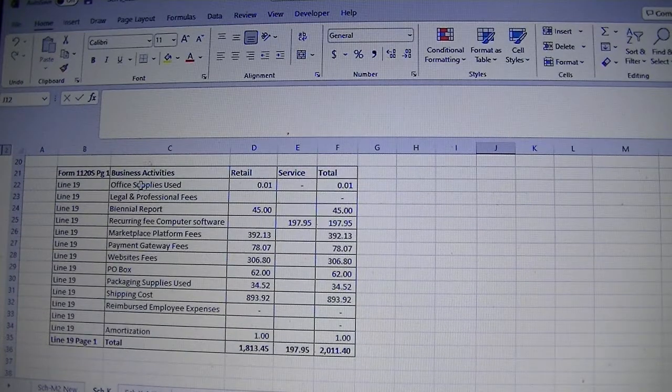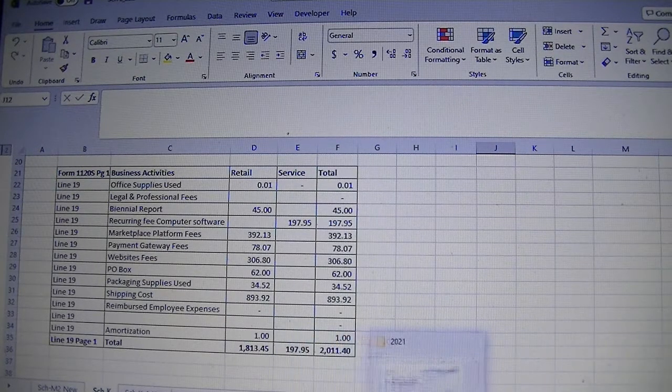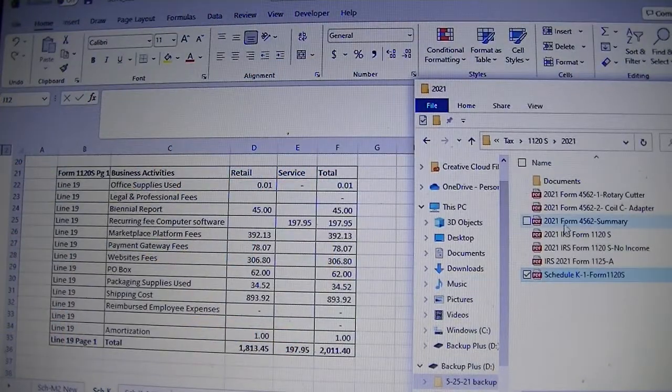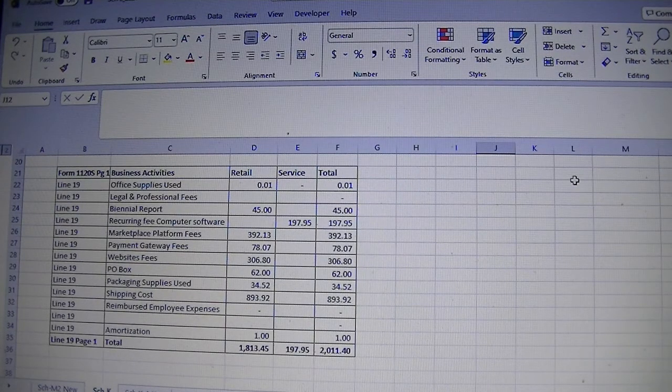So that's pretty much what we try to track in here by pulling it from our bookkeeping spreadsheet.